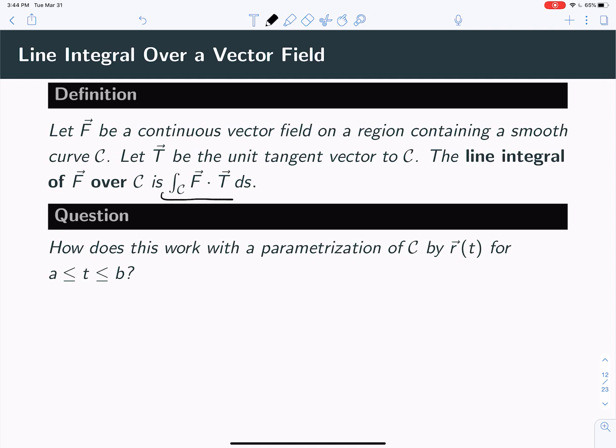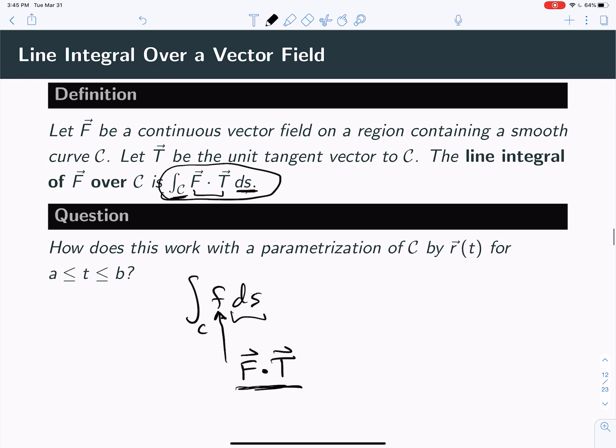So I want you to look right here. This integral over a curve ds, that's a line integral. And there's a function. So when you think integral of a function ds, with respect to the length of a curve, that is a line integral. And what's going on is in place of the function, we are putting F dot T. It's a dot product of two vector fields. But if you dot product two vectors, you get a number. So really, we're just integrating up some quantity. It just turns out that quantity comes from a vector field.